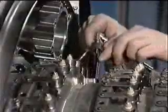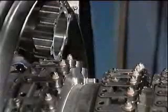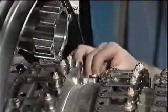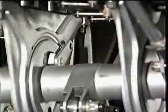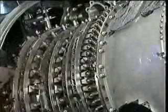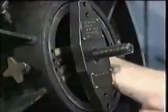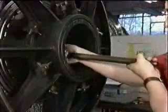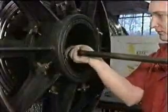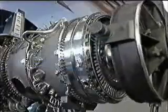So, remove the 3 support rods and refit the blanks. Remove the variable stator vane rig pin. Remove the front trunnions and refit the flange bolts. And then remove the tie rod adapter, the shaft, and puck. Finally, remove the lifting fixture.